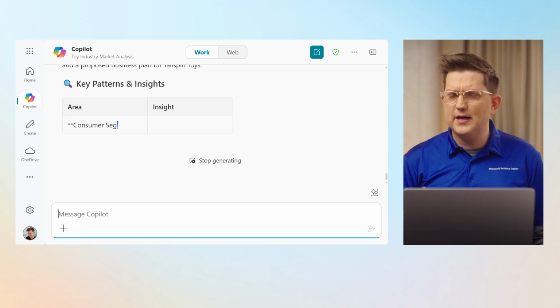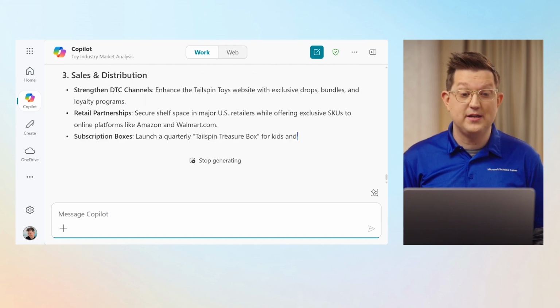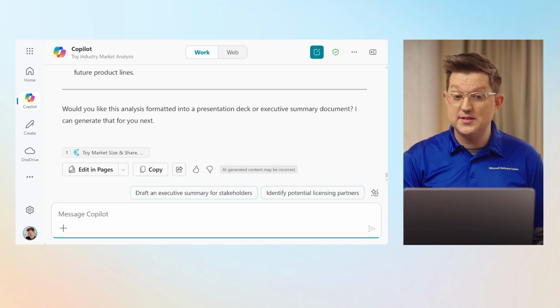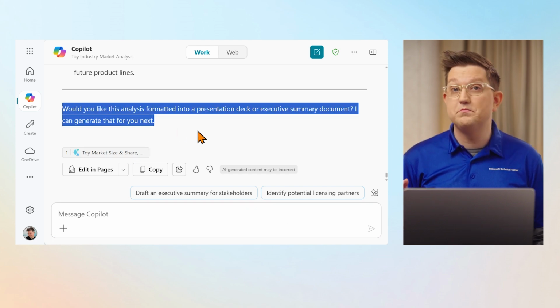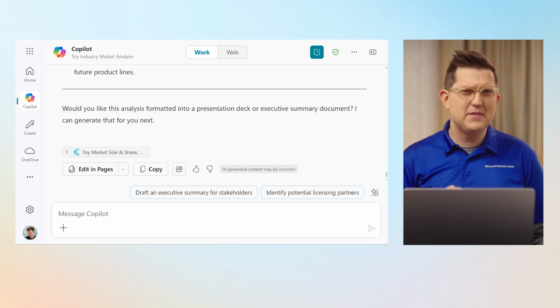Usually implied in Copilot, but sometimes I like to emphasize it just to make sure it's going to do exactly what I'm looking for. All right, beautiful. Immediately it's saying, all right, I've done the analysis. Would you like to actually go through and do something with that analysis? Export it elsewhere. That's your call.